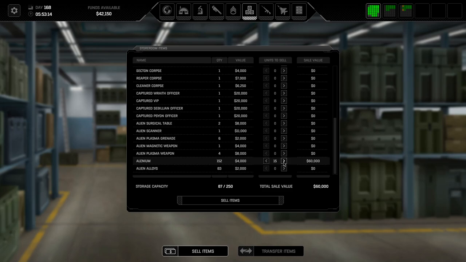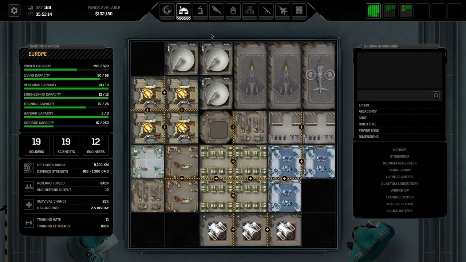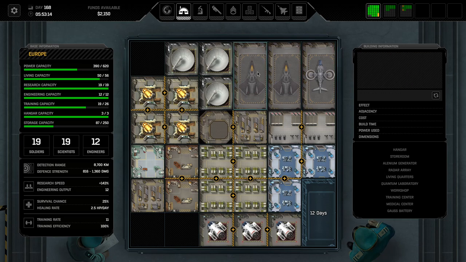Good. What do I need in particular? So they are currently being rebuilt, that's fine. We're selling a bit of Alenium. I don't want to sell a lot of it. But yeah, in our main base, there is going to be a new hangar. May need to get a third Phantom in here.